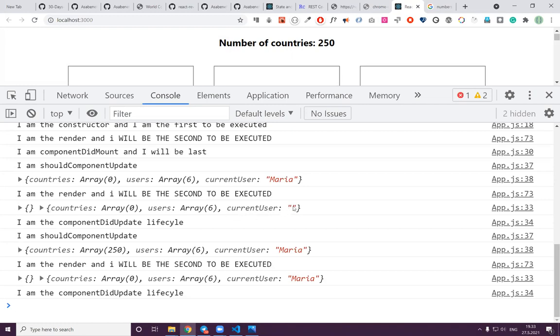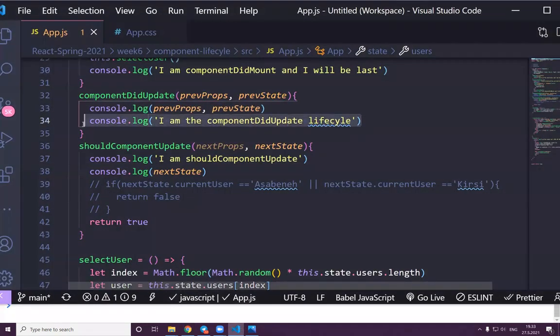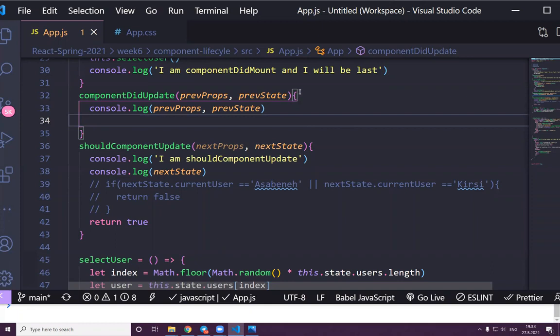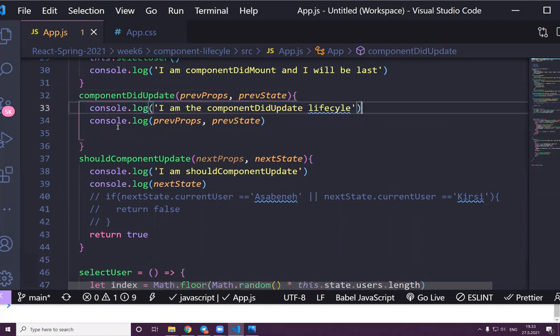Yeah, this is empty. But then after componentDidUpdate runs, it would have been better if I wrote it before, and it would be easy for you to see it. And then the data will come out from 34.